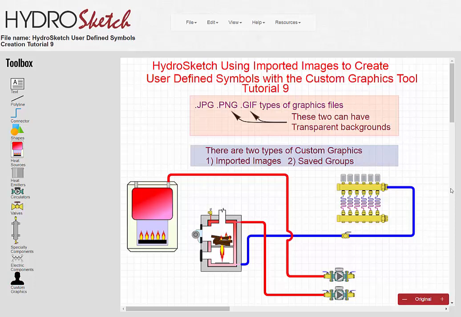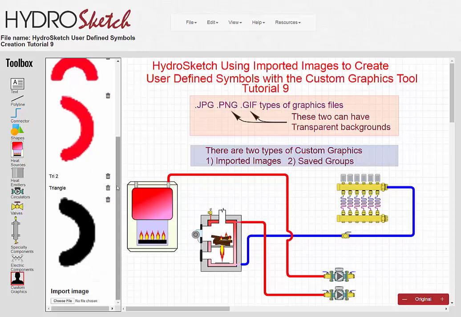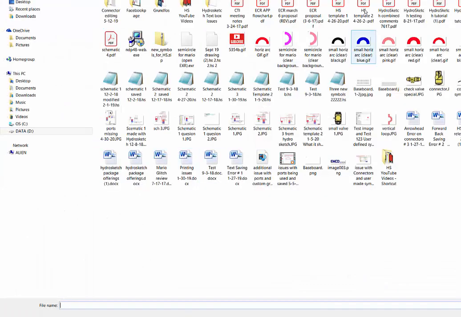To create an imported image with ports, the first step is to get the graphics file, and you do that by opening up the Custom Graphics tool, and you get this scrollable palette. At the bottom of the palette it says choose file. I'll click that.